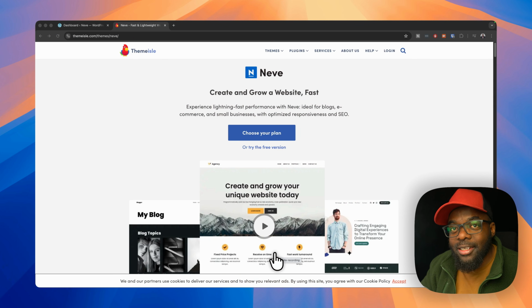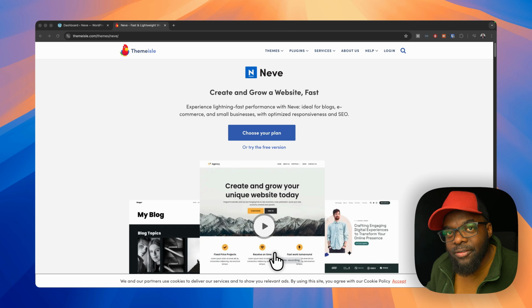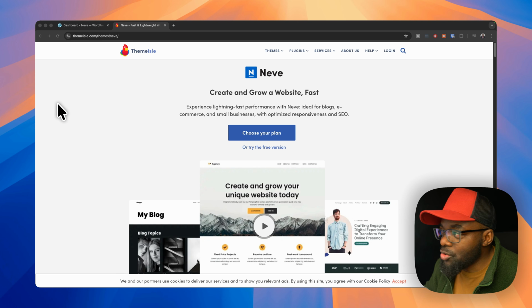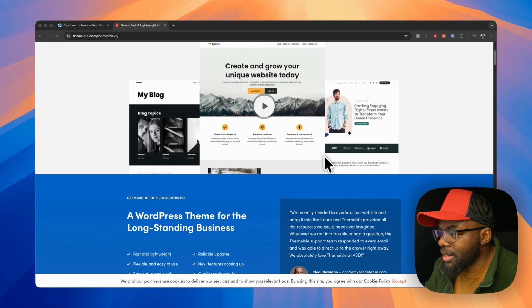This is a product which I found very, very amazing because it works with the native WordPress Gutenberg. So if you're someone that spent a lot of time in Gutenberg, you are going to love this. Now, this is going to be an overview, and then I'm going to do a proper review where I cover all the features. So the link to Neve is going to be in the video description below. So check this out. This is what the product is.